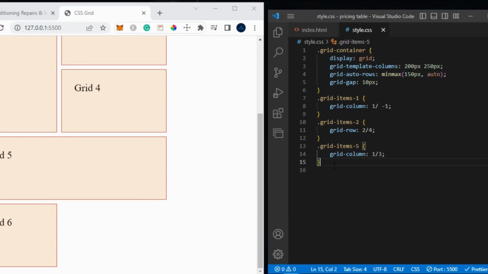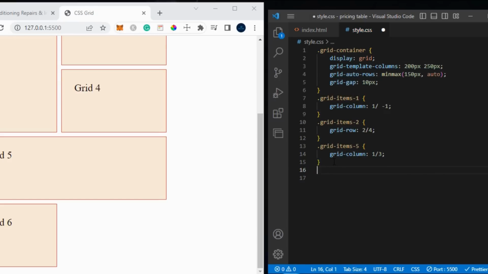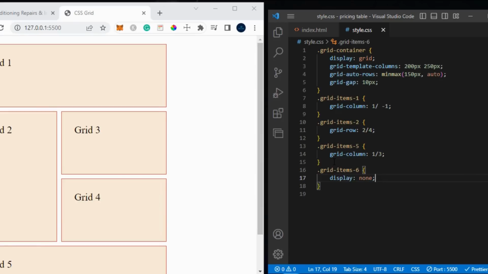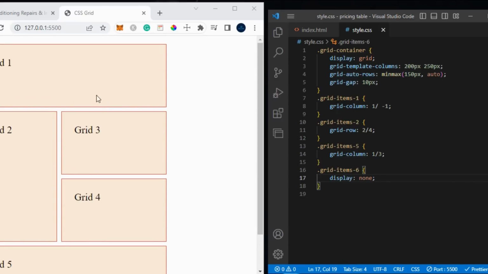This grid, I can just come here and do display none on the sixth one, so this is not going to be there again. If you look at this now, we simply have a simple blog template, a simple blog layout like this.